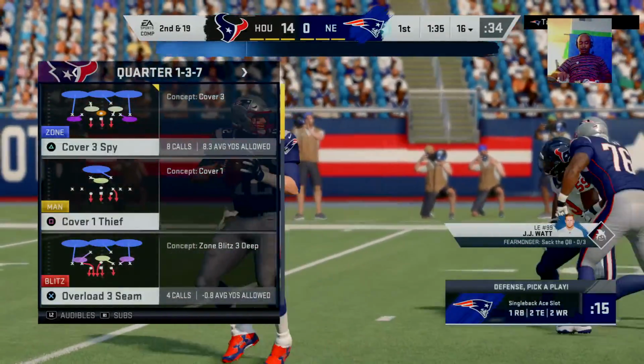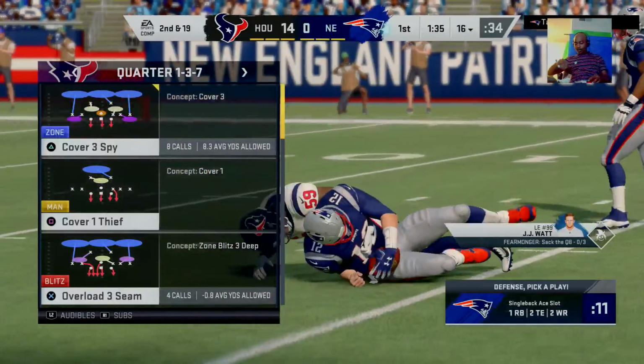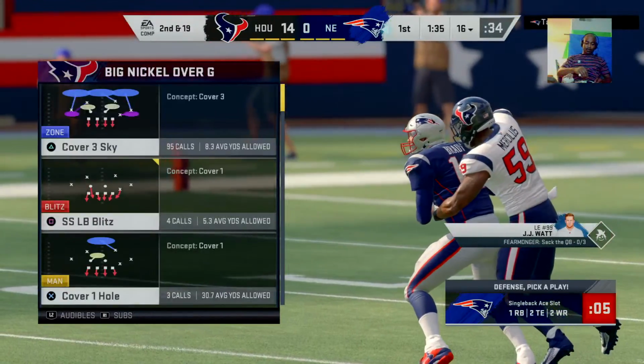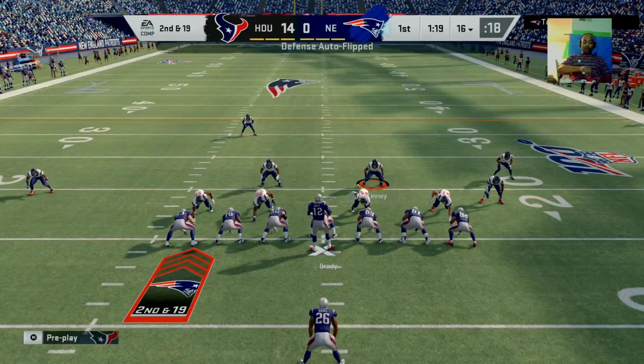Brandon, if I'm an offensive coordinator and I see an all-out rush like that, I file it away because I'm going to use their aggressiveness against them as this game goes on. I'm going to hit them with a screen soon. And they need to work to at least get some of this yardage back after the sack.